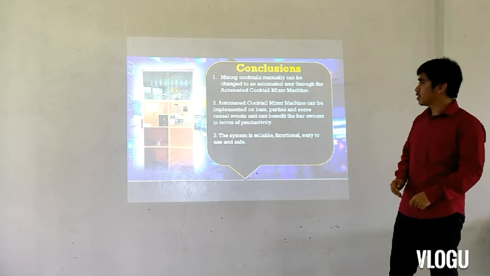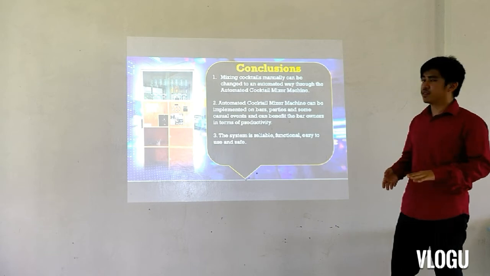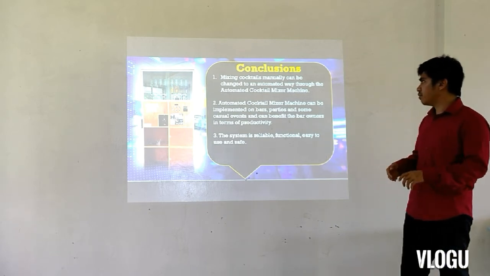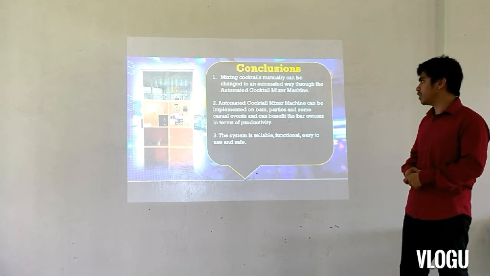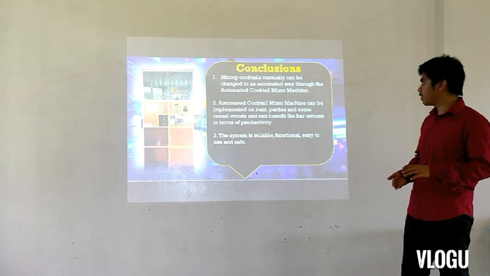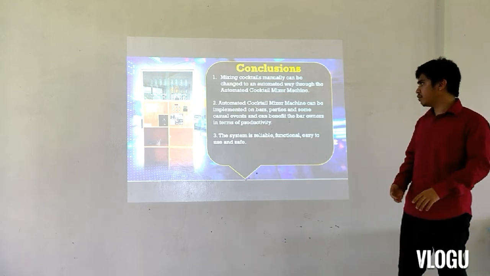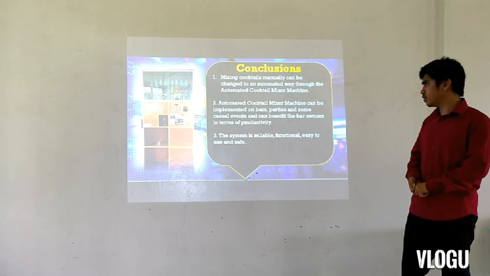Next are the conclusions. Mixing cocktails manually can be changed to an automated way through the automated cocktail mixer machine. The automated cocktail mixer machine can be implemented in bars, parties, and some casual events, and can benefit bar owners in terms of productivity. The system is reliable, functional, easy to use, and safe.